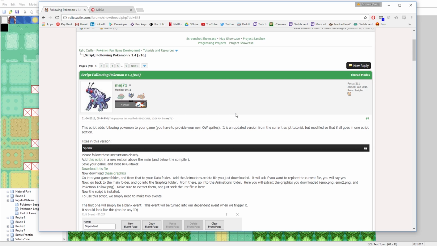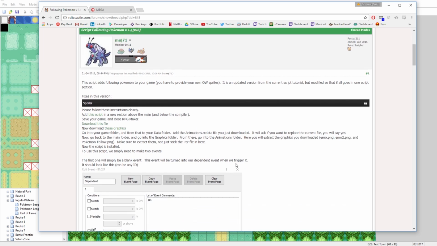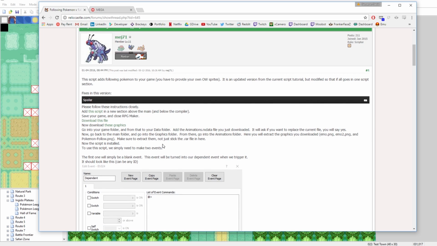And I'm going to walk you through all the steps, because I'm going to be installing it for the first time on this game right here. So we're going to walk through it step by step together. So, the first thing you do, let's take a look here. I've done all of this. There's like 3 things you need to download, and it's super simple.